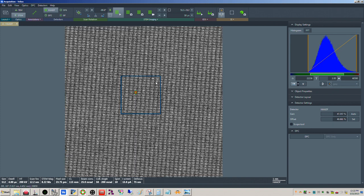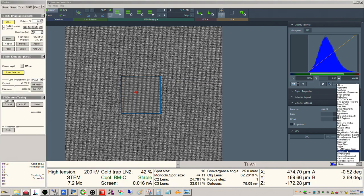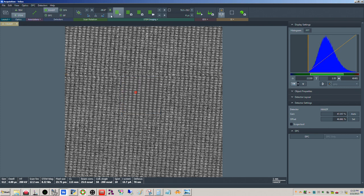All right, and let me try now. I'm going to try manually stigmating here. Okay, condenser's already activated. Well, it doesn't look astigmatic, does it? We might need to try a different spot. I wonder if this is just a little too thick here. I don't think it should be.